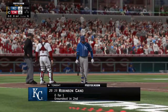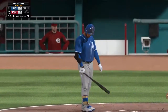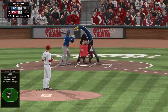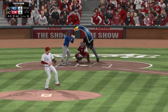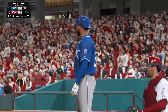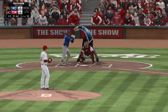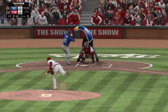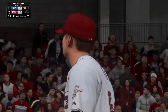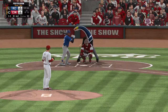And here is Robinson Cano. He'll try and do what he can to work toward cutting into this big deficit. Maybe a leadoff base runner could get them going and give them a chance. They need to start making a move if they have any hope of getting back in this one. And this one's not close. It's in the dirt for ball one. And a strike to even the count. 1-1. This is the thing that's so impressive about this guy. He'll show you that good breaking ball, but then he'll run that fastball up the ladder at 92, 93.